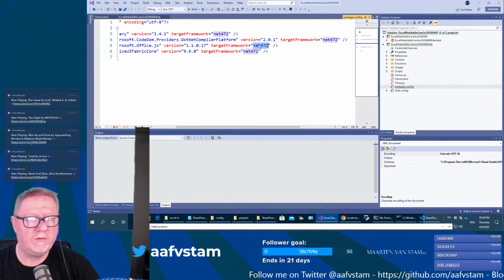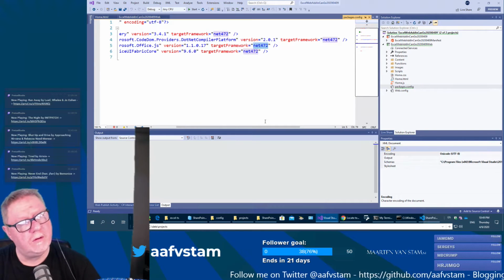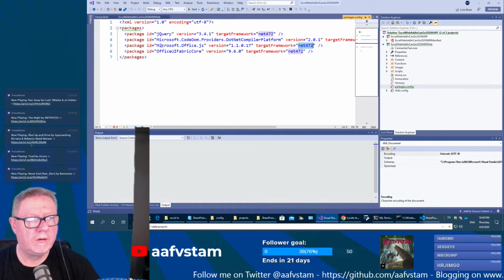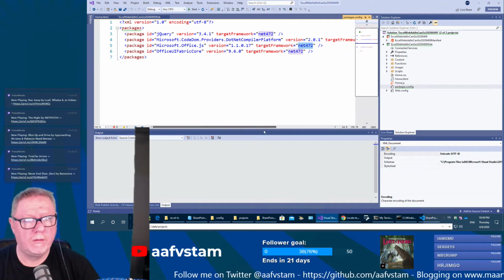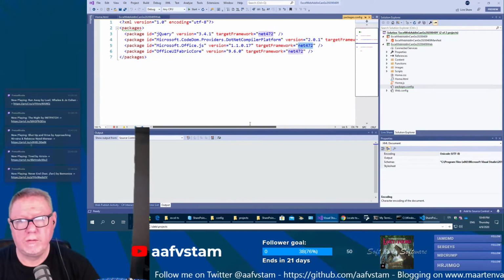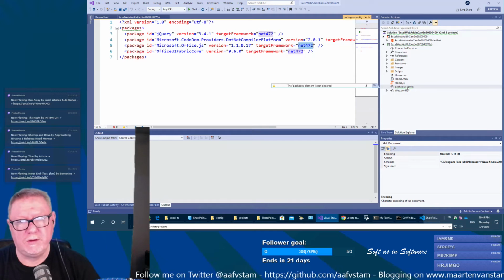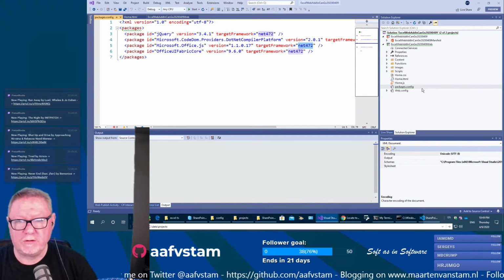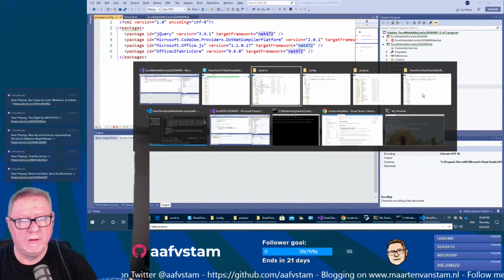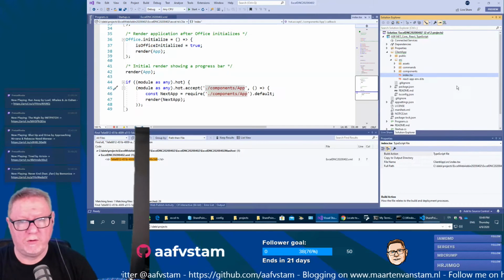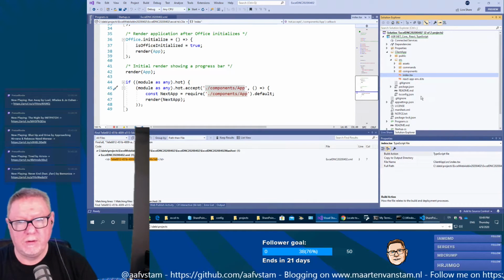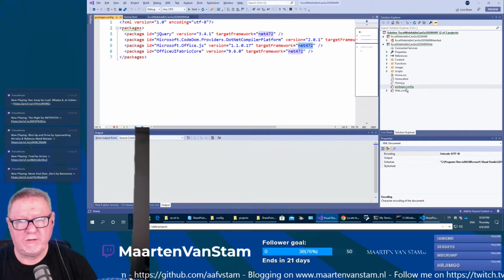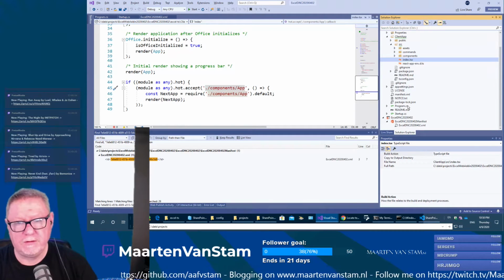JS, and that's targeting 4.7.2. Well, that's not right, but it's taking it from this one, I think. Is that this one? Yes. So if we look at packages.config in the other one, in the new .NET Core version, that one doesn't have a packages.config, does it?